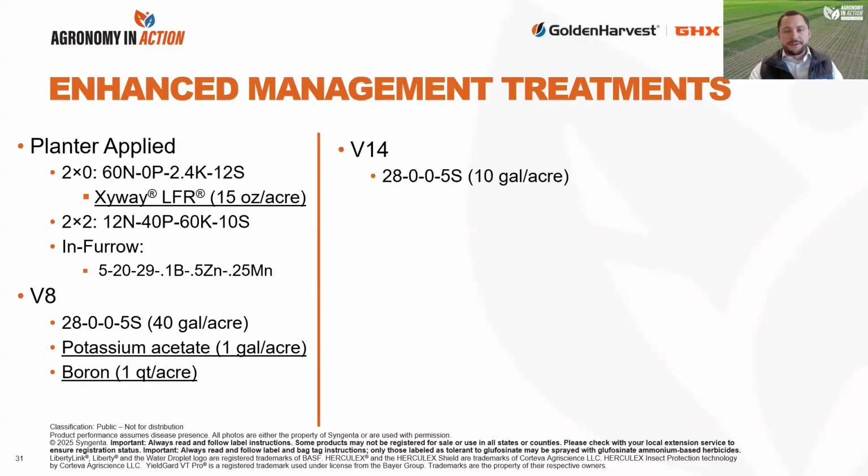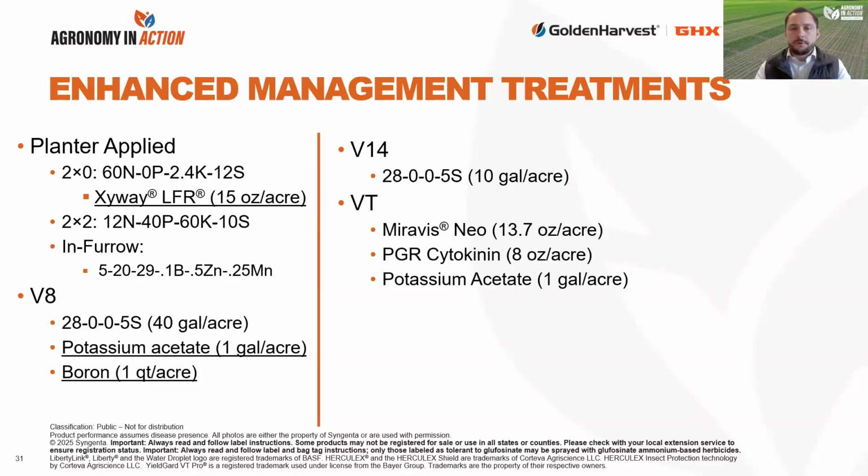And then in this particular area, we just continued to get rain, and we were seeing some nitrogen deficiency stresses. So in a rescue attempt on the enhanced trial, we went back in and we put down about another 30 pounds of nitrogen with a few pounds of sulfur. Then at tassel time, we did Miravis Neo, 13.7 ounces. We did put in a plant growth regulator, a cytokinin at 8 ounces per acre. And still, our tissue samples and our sap samples were saying we were low on potassium. So we threw in yet another gallon of potassium acetate. So 3 different shots of that along the way.